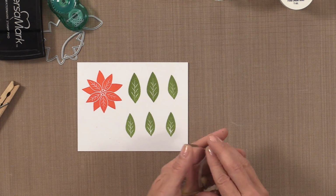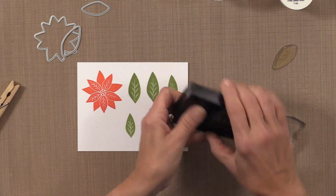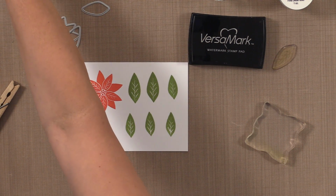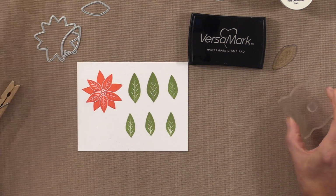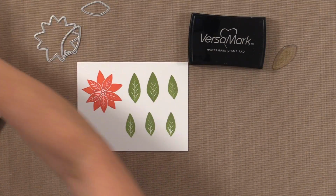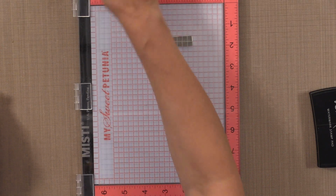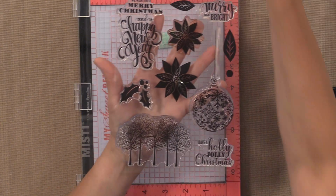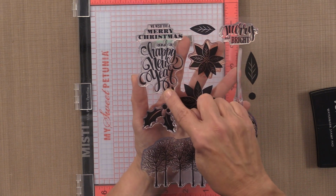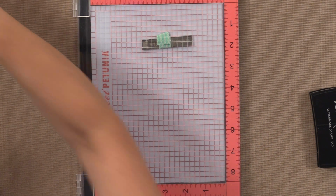Okay, so now I'm going to grab some VersaMark ink, and I am going to grab this berry stamp. It's this little circle, and I'm going to put that on the block. Now, before I do anything else, let's move all this stuff out of the way. I'm going to grab my Misty, and I'm going to stamp the greeting. And the greeting I'm going to use is this large one right here. We wish you a Merry Christmas and a Happy New Year. So I'm going to grab that off of my stamp sheet.